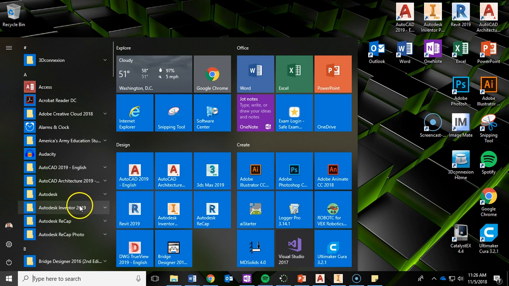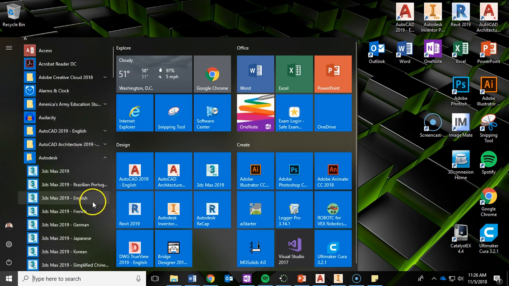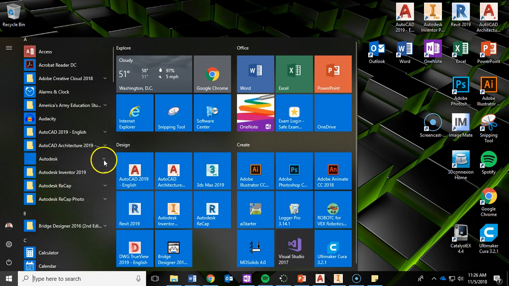Now depending on what year it is, this number is going to change obviously as you watch this video later on. But you're looking for Autodesk Inventor. And if you don't see this, it may be underneath this parent folder, which is Autodesk, so you may have to drop that down and look for Autodesk Inventor. But it should be right there.